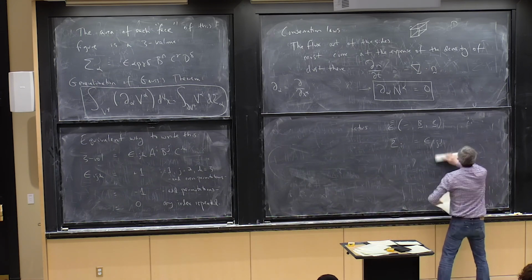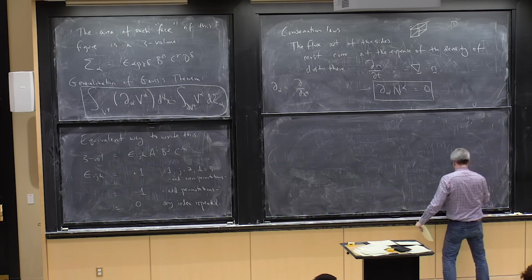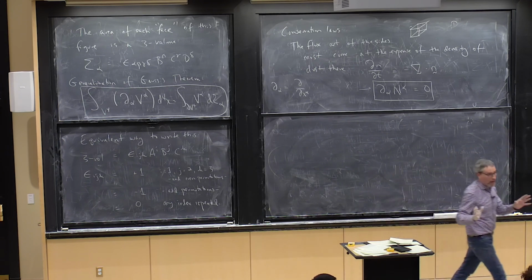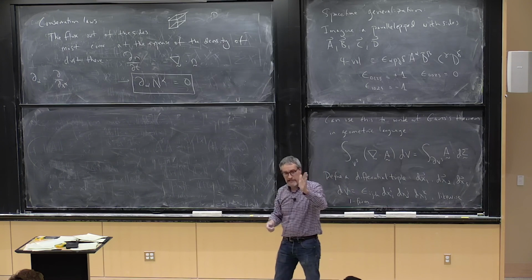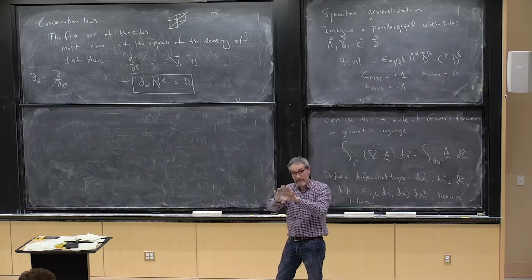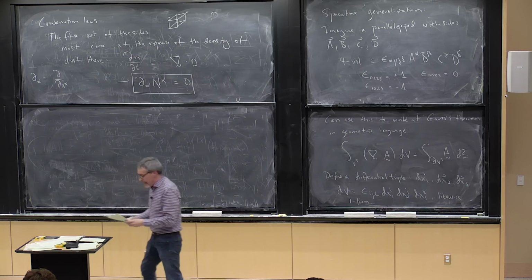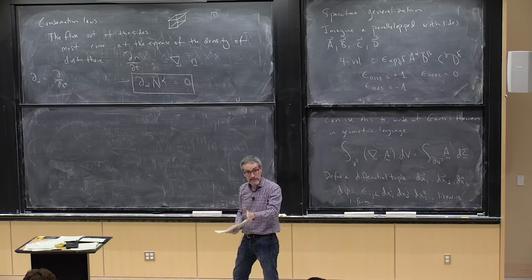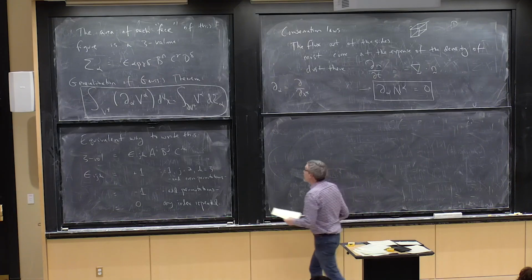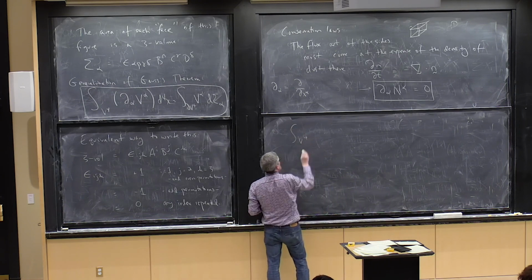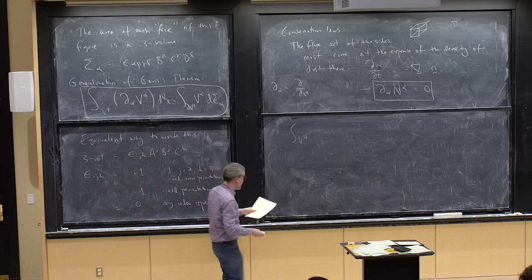So the whole starting point of this discussion was I wrote down on intuitive grounds that the rate of change of the total amount of, so what I did was I had an integral of dust density over a 3 volume, and I said d by dt of that was balanced by the flux through the surfaces on the edge of that 3 volume. That is, as I argue, an observer-dependent statement because you have chosen a particular time, you have chosen a particular space to make those volumes. This, on the other hand, so let's switch my general vector field v to the n that we started this discussion off with.